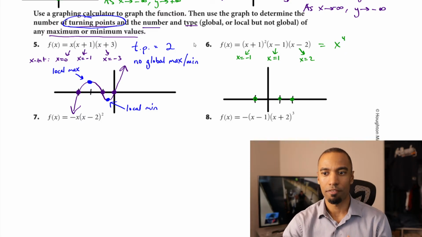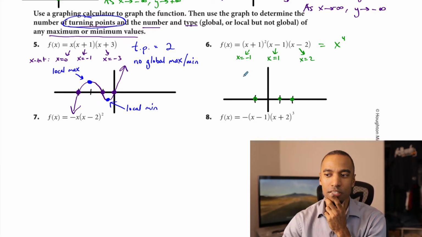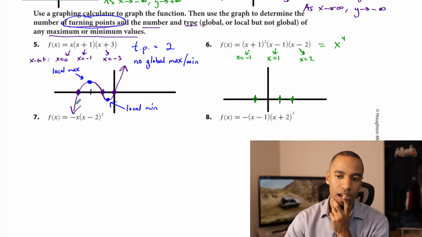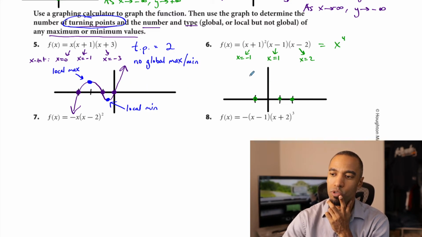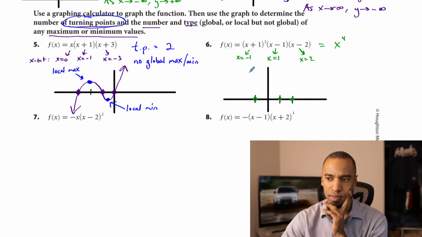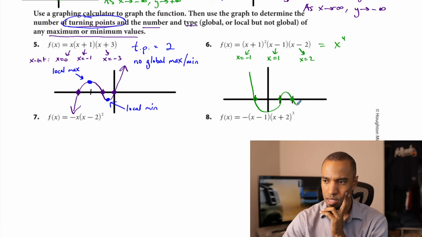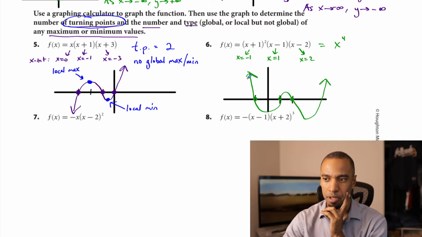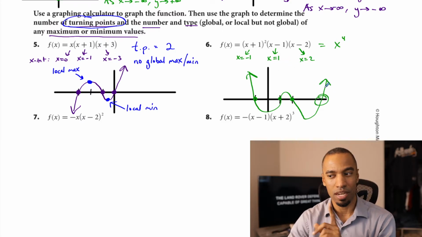Now, if you look at this graph here, you might think, well, what you did last time was, if I start from the top, because this needs to start up, end up, like this one started from the bottom, ended up, I need to just cross through these points, right? So you might do something like this, and don't draw it just yet. I'm going to go down here, and then I'm going to go up here, and then I'm going to go down here, and wait, it doesn't go down low forever. Okay, and I'm just going to go up there, and I'm done. You don't want to do that because we just hit some x-intercept that we never came up with.